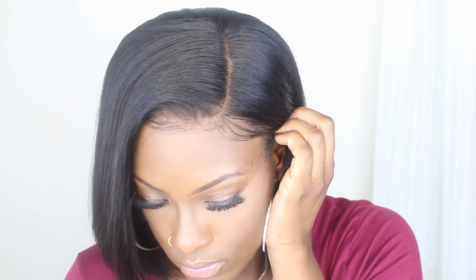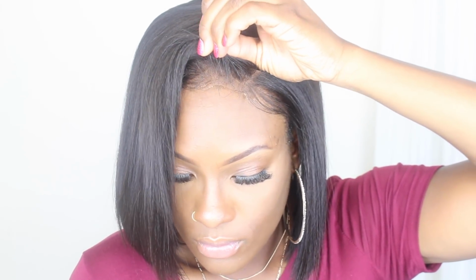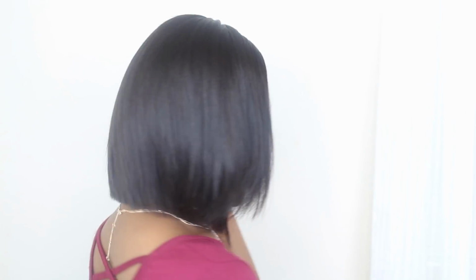So now you can see the completed look, you guys, and I love it. When I tell you it's a scalp, it's a glueless scalp at that. Who's shouting out glueless scalp? Because normally when you get a scalp, it's melted with some glue, right? I'm gonna show y'all how not to use the glue, especially for my beginners.